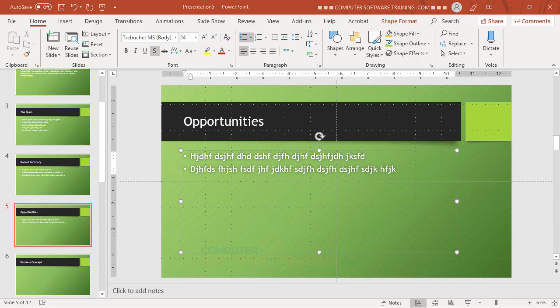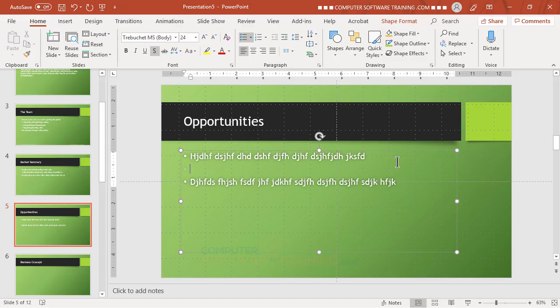And then of course, we go to the end of this. Now, if you wanted to put something in between the two here, probably the easiest way to do that would be to go to the end of this line, hit the enter key, which pushes everything down, and you get a bullet. Then you can go ahead and type in that line as well.